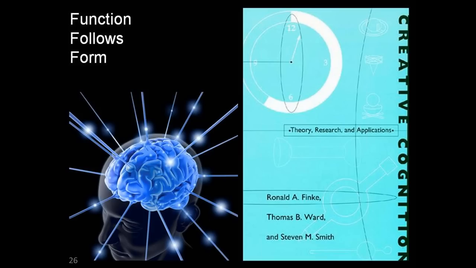So it was actually a breakthrough identification or insight, because the world up to that point had strongly believed, and still does in many cases, the Bauhaus explanation of design and innovation, that first we have to identify the use or the need, and only then develop the form that can provide that need in the best way possible. In Bauhaus, it's called form follows function. What Fink, Ward, and Smith identified is that it's not true, that human brains, from a cognitive psychology perspective, are much better at figuring out the function for a form than figuring out the best form once you identify the function.